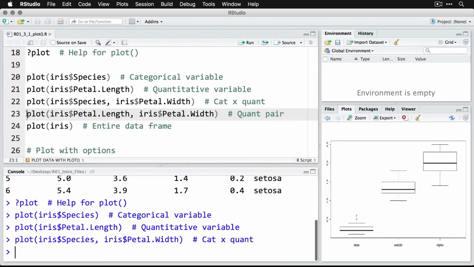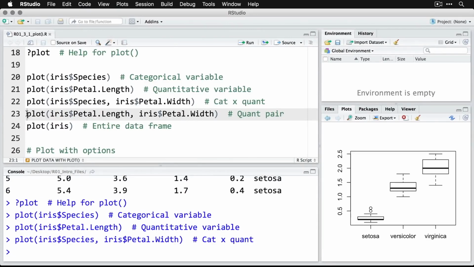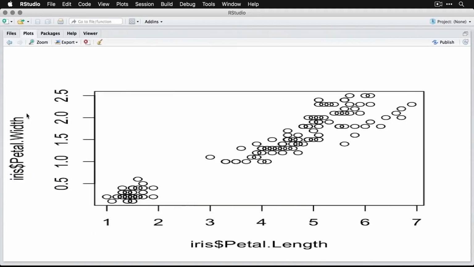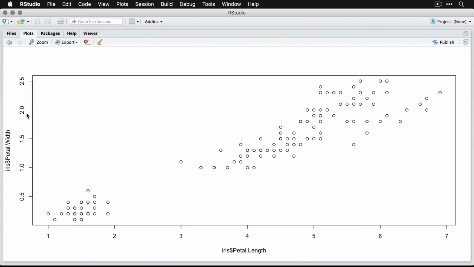I'll zoom back out. And then let's try a quantitative pair. So now I'll do petal length and petal width. So it's going to be a little bit different. I'll run that command. And now this one is a proper scatter plot where we have a measurement across the bottom and a measurement up the side. But you can see that there's a really strong positive association between these two. So not surprisingly, as a petal gets longer, it generally also gets wider. So it just gets bigger overall.